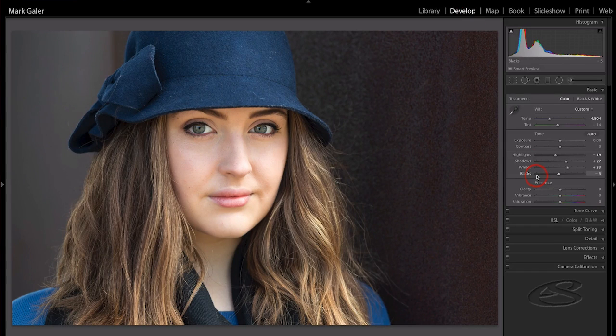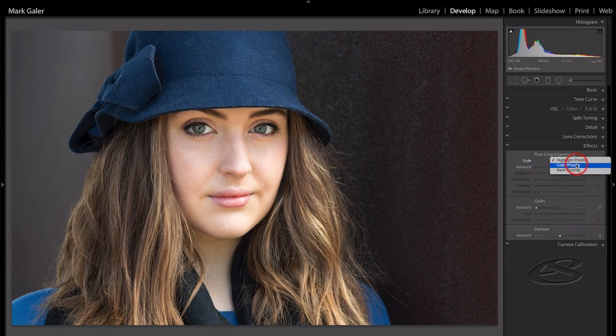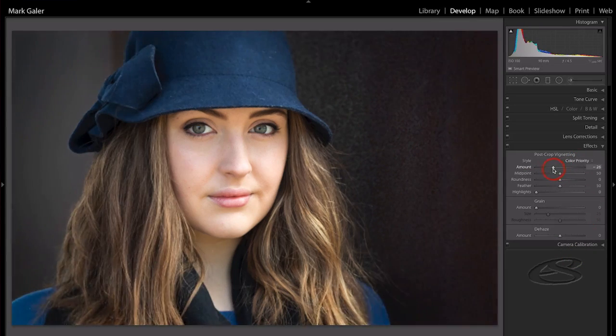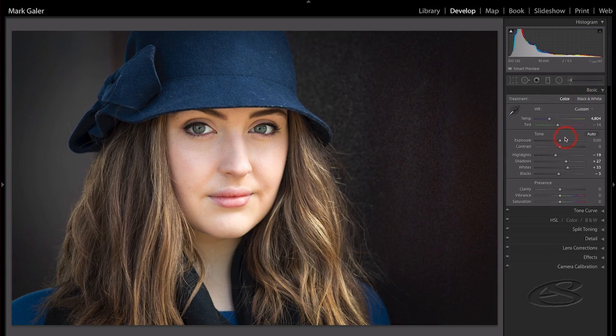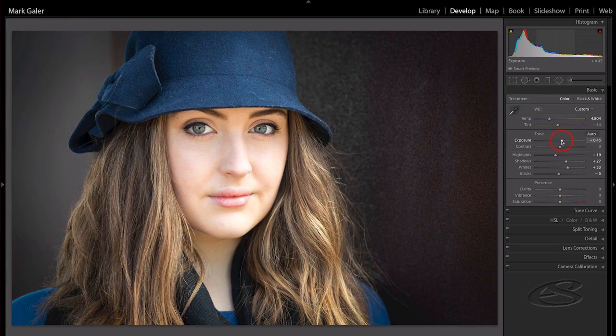editing. So if we need to do any more work, like if I wanted to add a vignette to this image, I could go and add a vignette, and you can see I can carry on working with this image even though it's offline, and I'll just make it a little bit brighter. Okay, and now we have that image, and so there's the workflow. Okay, so from import through to working with a catalog with the master images offline, and that's keeping my MacBook Air, courtesy of the Lexar Professional Workflow Hub, nice and lean and mean.